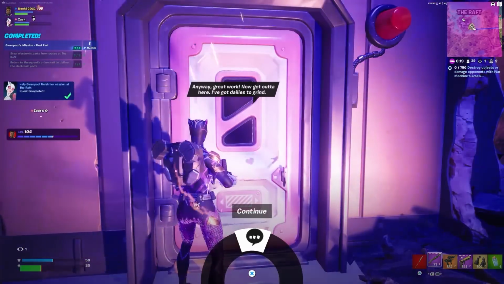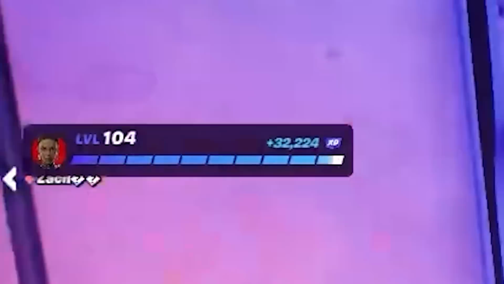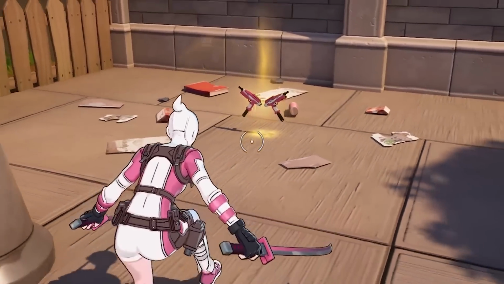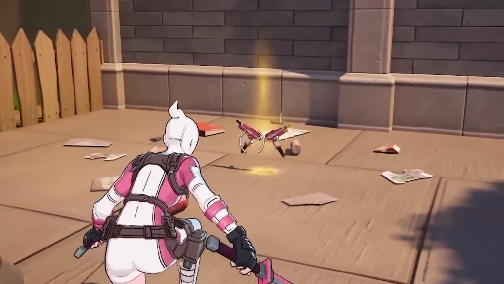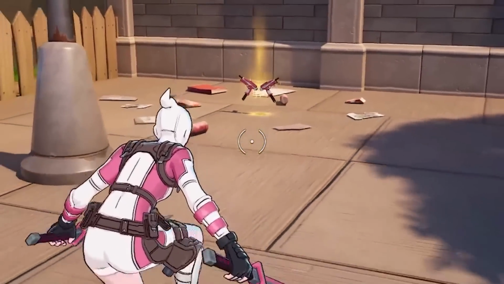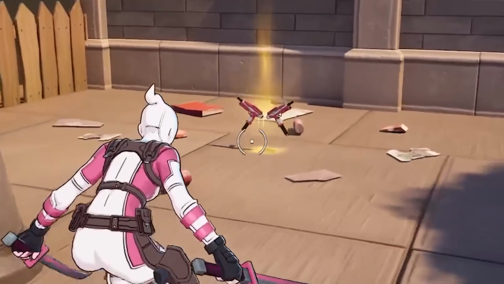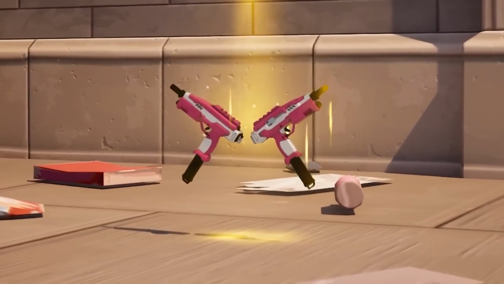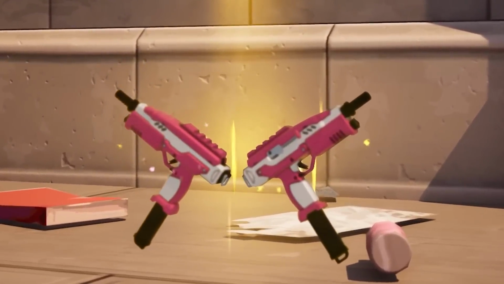However, it looks like we're gonna have to wait until she frees herself from this area, because once she does, I think that's when she'll become a boss on the map. And I'm guessing since these are kind of weekly challenge quests, we will probably get her as a boss, or at least she'll escape this area in the next week or two. And when she does, I know everyone's gonna want these, because by that time everyone will have used these dual micro SMGs.